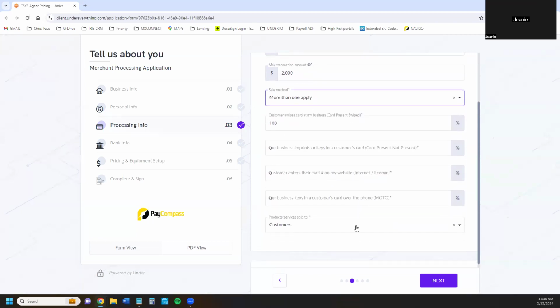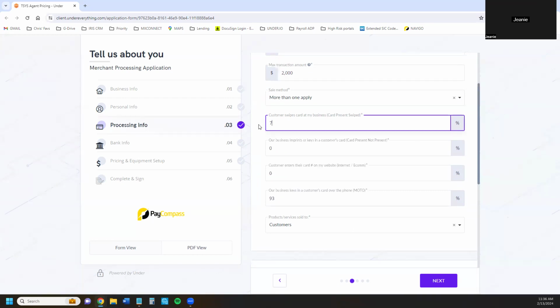I'll just use a restaurant as an example: most of the time people come into my restaurant, they swipe their cards there, but sometimes they call in a to-go order, which I don't really like to do, but sometimes I'll take that over the phone. You're going to want to think about what those averages are really going to be. So realistically, underwriting's looking to see, are they doing any sort of card not present, MOTO type stuff?